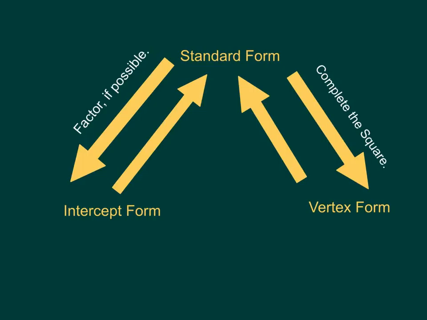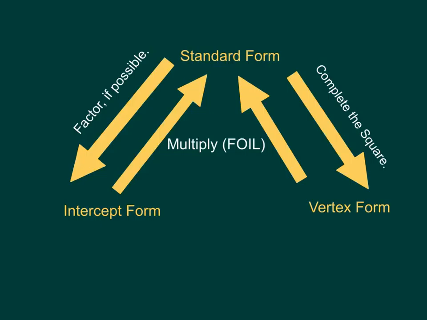Now, if you have either intercept form or vertex form and you want to get that into standard form, that's probably the easiest. That just involves multiplying, but making sure that you FOIL if necessary. So when you do that, you'll end up getting an expression that can be rearranged pretty easily to get it into standard form. There's no easy way to go from intercept form to vertex form. You can do it, but without fully analyzing the graph, it's pretty tough.